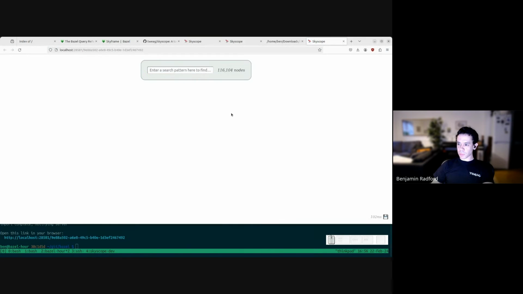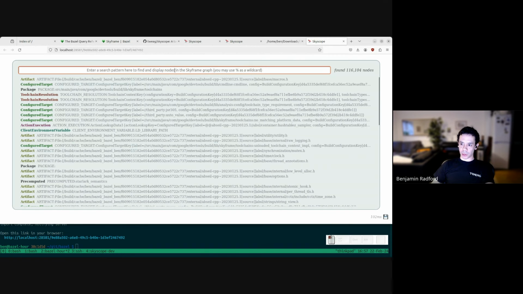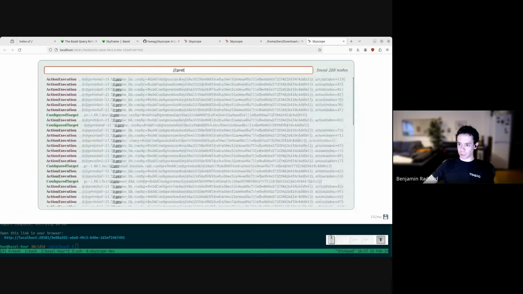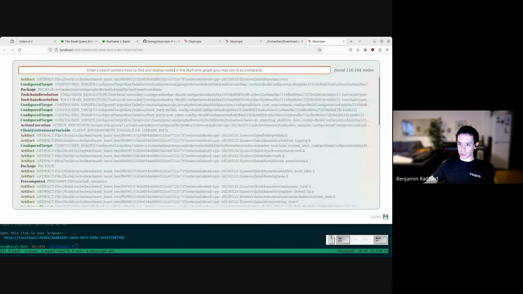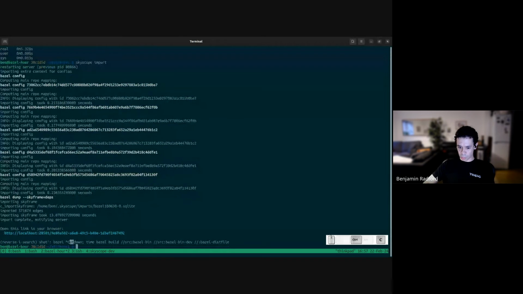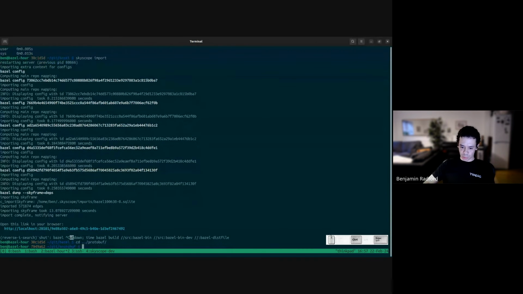And yeah, here it is. To begin with, there's no nodes visible. Skyscope doesn't know what you're interested in yet, so it doesn't show anything. But you can click on this box and search through all of the nodes in the graph. You can search by, I'm going to search for the name of the top level target, but there's actually a lot more nodes than I was expecting on this. I think I've imported more than... Oh, I'm in Bazel, that's why. Sorry, let's go back to Protobuf a second. I was in the wrong repo.